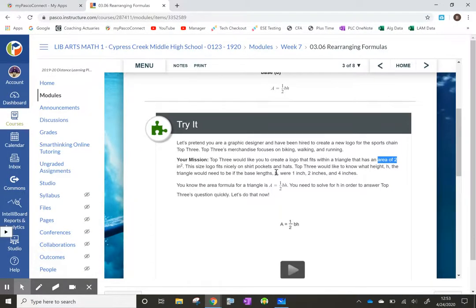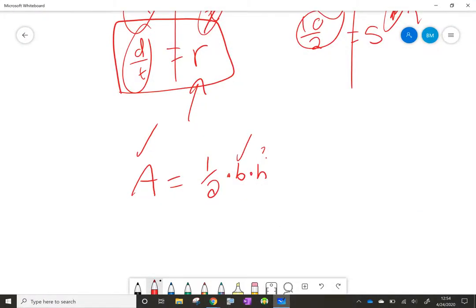Given that we have certain base lengths of 1 inch, 2 inch, and 4 inch. So it gives us the base lengths. So it wants us to solve for height. So rather than having A equals for area equals, we want an equation that says H equals. So that means taking what's in this equation and rearranging it so that H can be by itself. So here's how we do that. Let me erase, put it back. Okay. So our goal, since we need the H by itself, we have to try and cancel out the B and cancel out the 1/2. That's our objective.